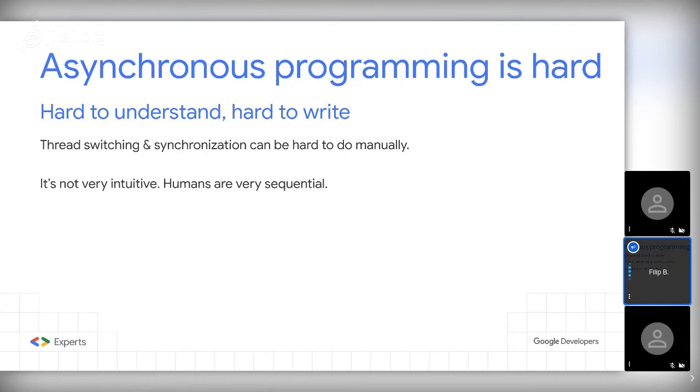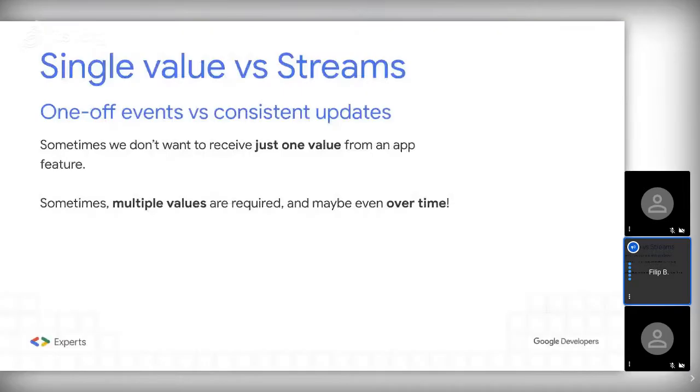So we kind of think in that way, that we're doing one task at a time, and only once that task is finished, we can fully commit to another task. So thread switching and synchronization can be really hard, not just in code to do manually, but also it's hard for humans to understand. So if you look at that, having one value is very complicated, but having multiple values is even harder. If you can't really fathom the fact that you have to fetch one value from another thread, synchronize those threads, and then asynchronously update your UI or whatever you want to do, how are you supposed to think about fetching multiple values, and maybe even doing that over time?